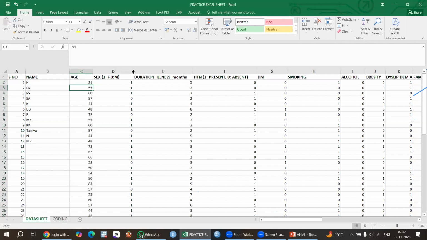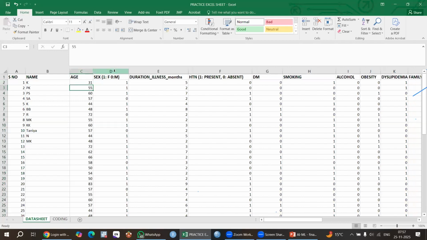Then, can anybody tell me which type of data age is? Is it quantitative data or qualitative data? If it is quantitative data, then which type, continuous data or discrete data? Can anybody tell in chat which type of data this is?